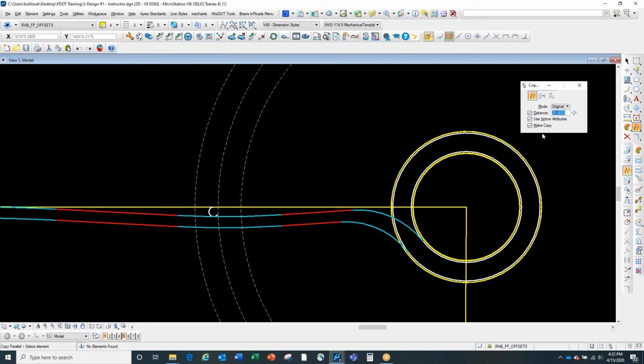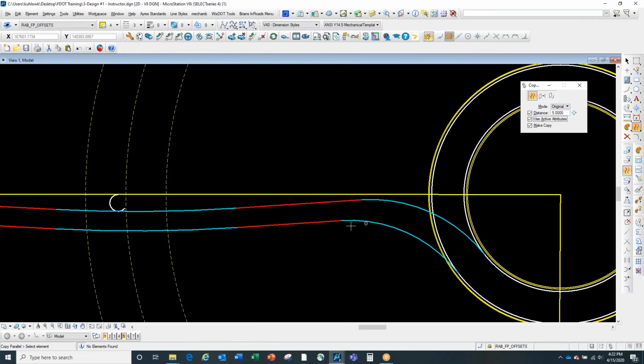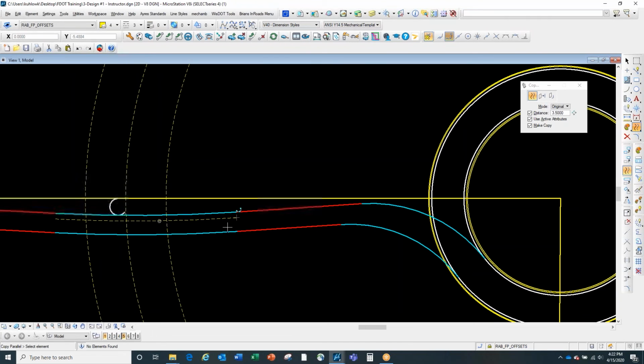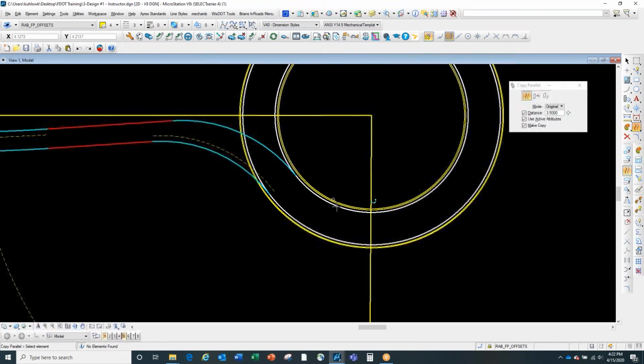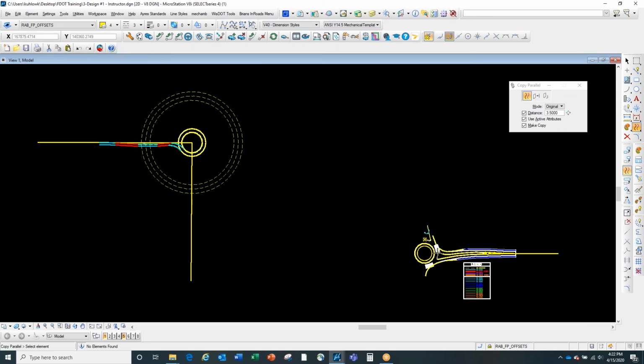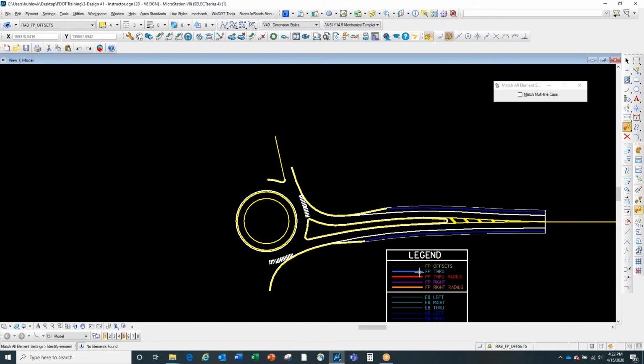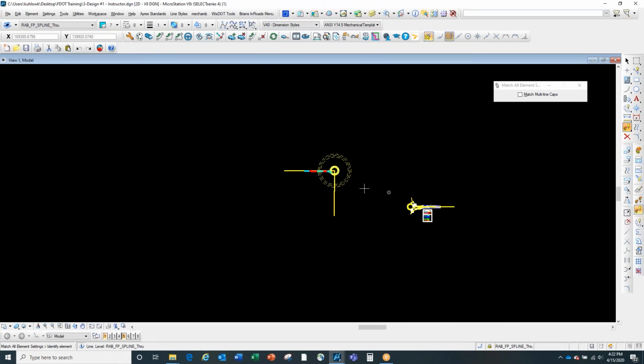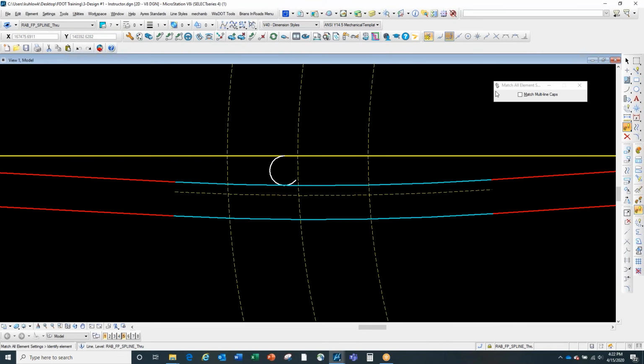We're going to do 5 feet from the face. Well, this is the edge of pavement, so this will actually be 3.5 feet. So we'll offset this 3.5 feet, 3.5, 3.5 here. And I don't have an exit, and that's okay. All I'm really doing is a quick fastest path check just to see if I'm in the ballpark there. I'm going to put that on the fastest path level.